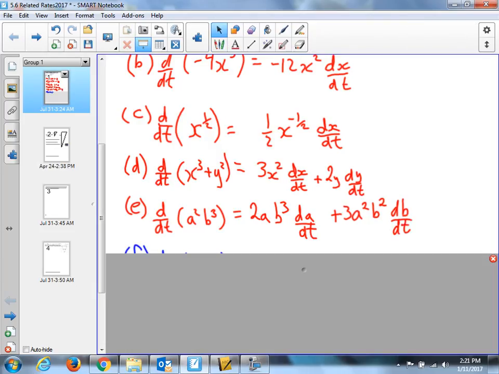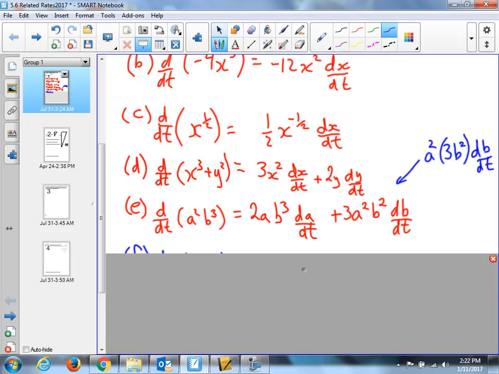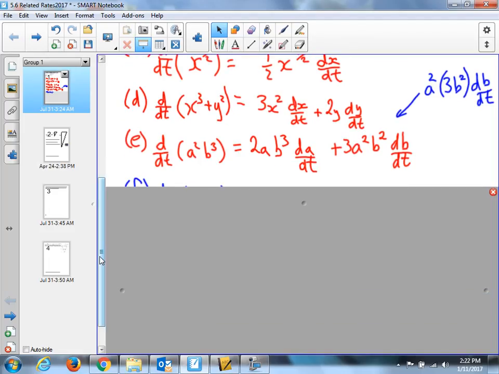So I know people still sometimes made the odd error in stuff like this. If you want to put the 3 in the middle, by the way, if you went in order, a squared, use a bracket, 3b squared, dB by dt. Just so it's not ambiguous, if you have just a 3 in between an a and a b, a3b, it's not standard to write it that way. So if you wanted to do that, that's the same thing.